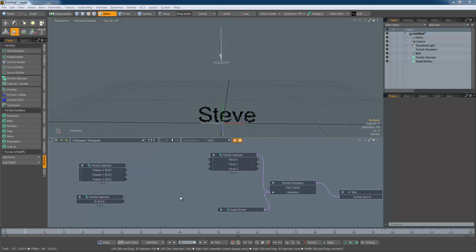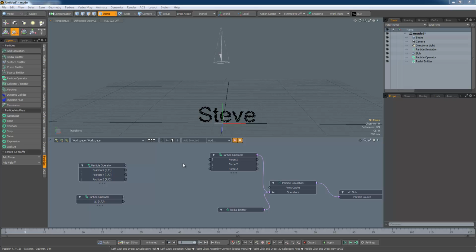So the big question is what goes in this big gap here? We need to calculate a force based on the position of each particle, which we get from the particle operator, and on the positions of the target points. Now fortunately there's a geometry constraint that allows us to do just that.